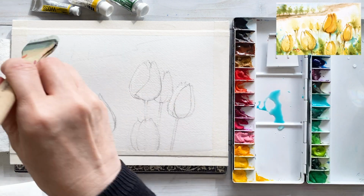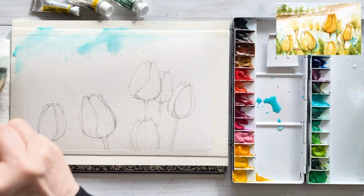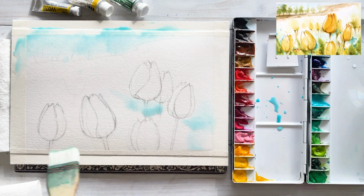Okay, next, get some watery turquoise blue and apply it in the sky and foreground area.